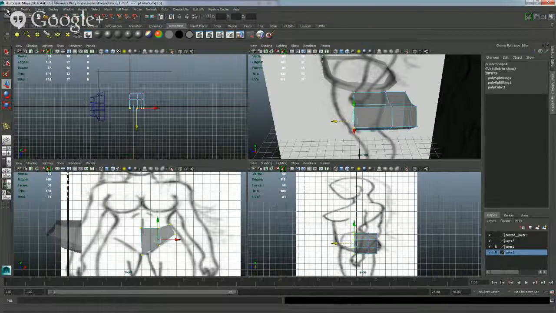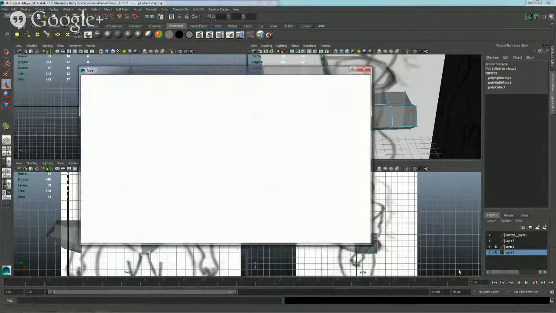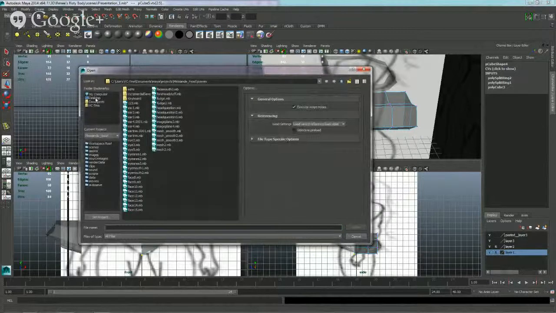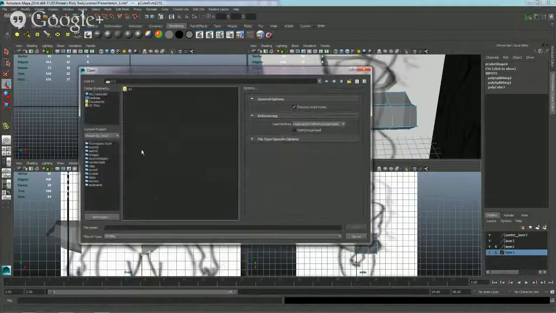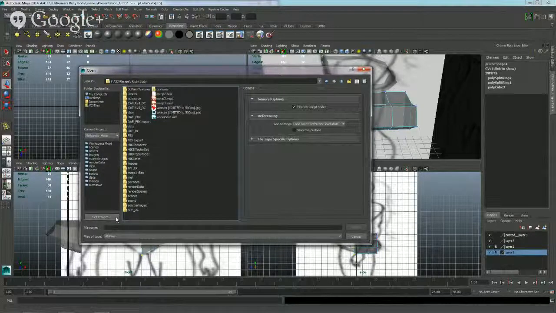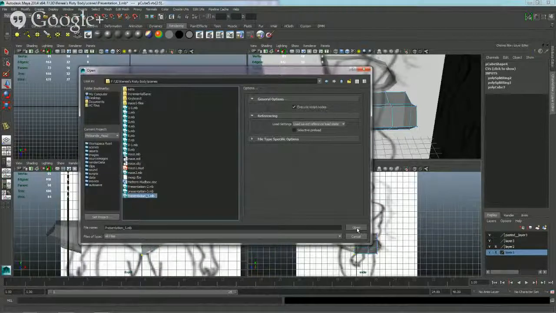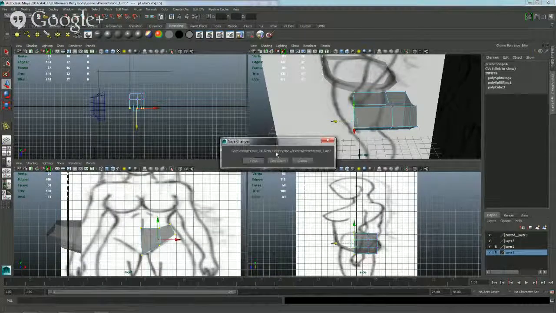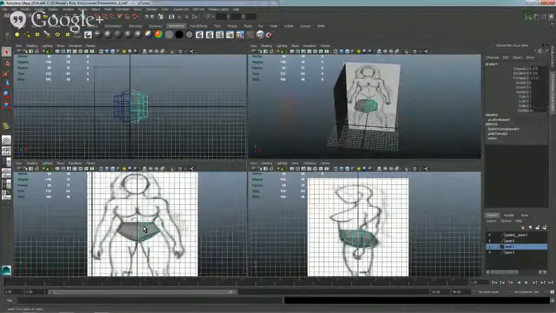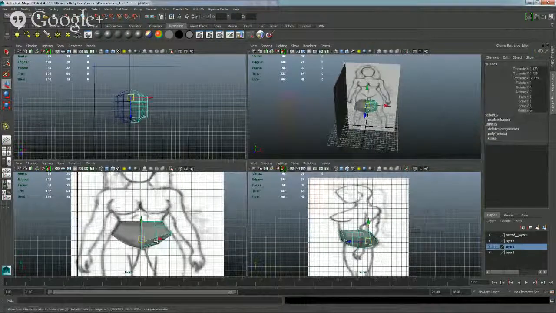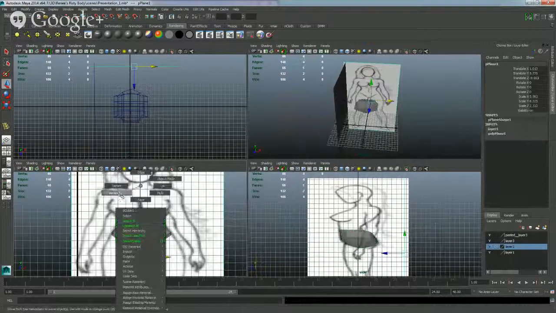So that's what you saw when I first opened it, was modeling this piece right here. And both are connected, if I remember correctly.